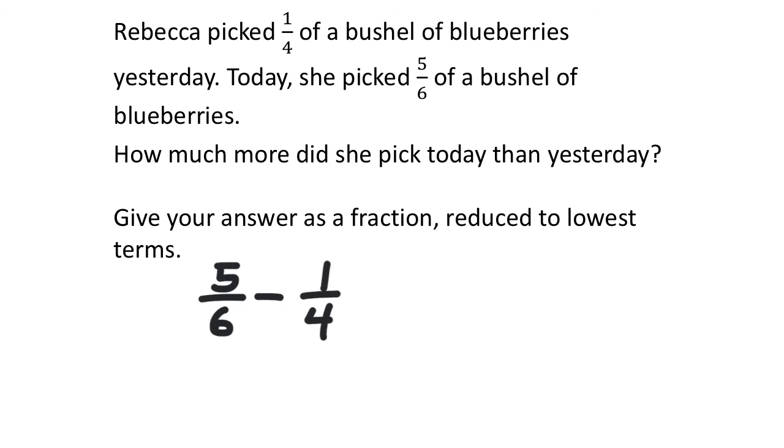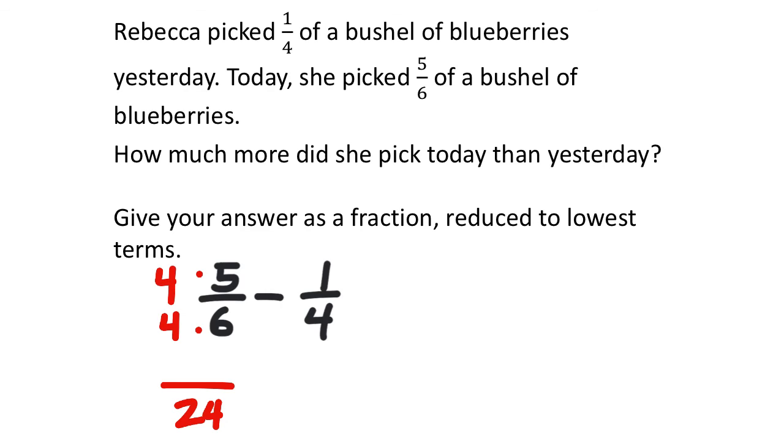And yeah, I'm going to use the denominator of 24. If you used 12, that's okay, because the answer is going to be the same either way, all right? Now, why am I using 24? It's because in my mind, I just did 6 times 4. But again, if you're thinking lowest common denominator and use 12, it's still going to be the same answer, all right? So for this one, 6 times 4 is 24.